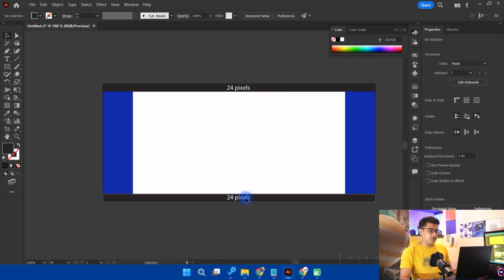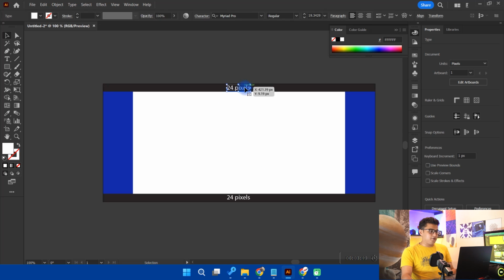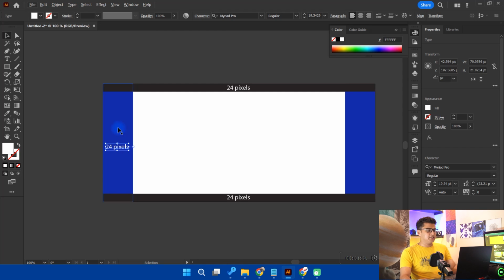These two horizontal lines that are 24 pixels in height, this area will not be visible on the desktop. And these blue lines you are seeing, which are 90 pixels wide, this area is not visible on the mobile device.